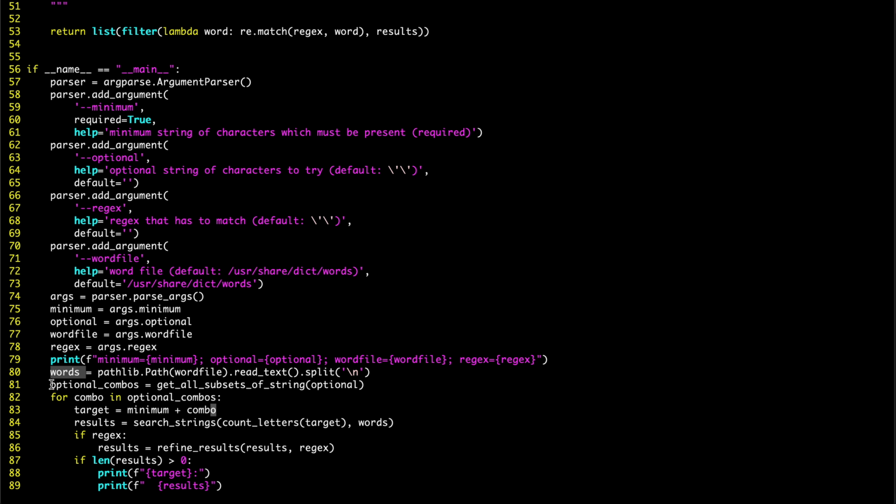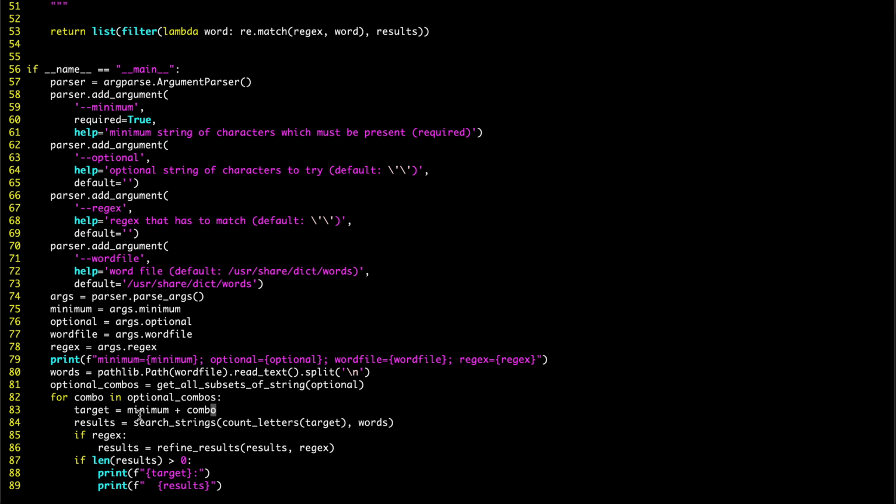And then your optional combos is where we were getting all the subsets of the string, the DXY, the DX, DY, and XY. So you have optional combos. And then for each of those combinations of optional letters that aren't required, what you do is concatenate. It doesn't really matter the order, so we'll just tack them on the end because they're going to be considered a set. You could think of it as a set union almost. But not really, because the letters can repeat. So it's not technically a set.